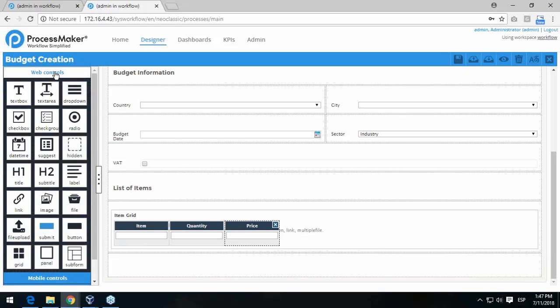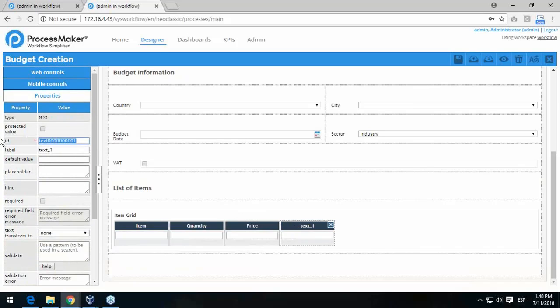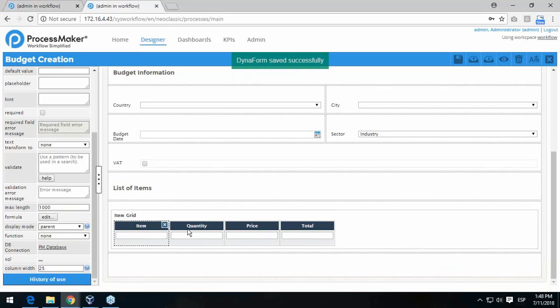Finally, it doesn't seem that you have to just know the quantity and the price, because you need some extra, some important information to understand what you are buying. It means the total amount. By entering the total amount, I'm going to drag and drop here a text box, then click it here, and finally write here the name. It's going to be total, and here is going to be total as well. So I'm going to include that information.